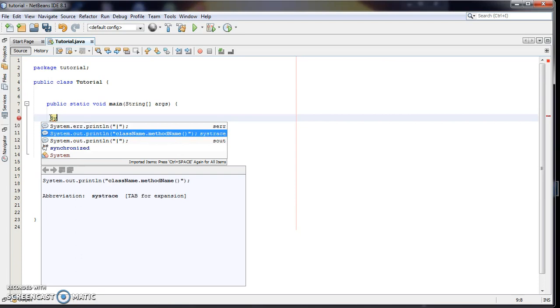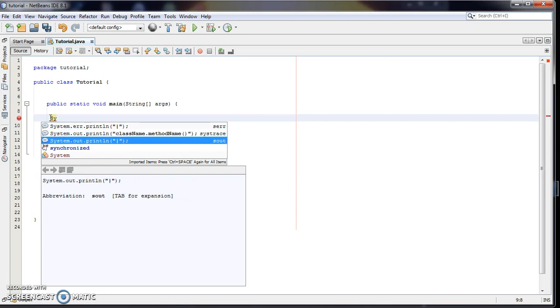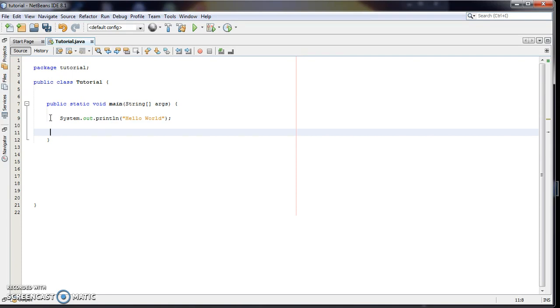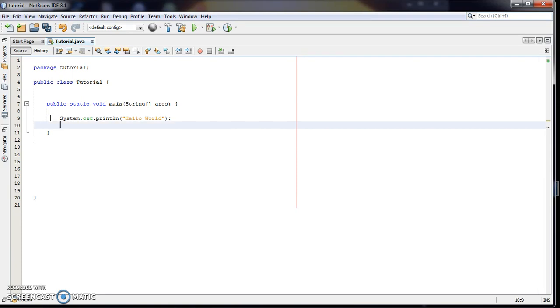So now let's start with System.out.println. You can see, System.out.println hello world. Now you have the hello world out here. If you run your program, you have two ways of running it.